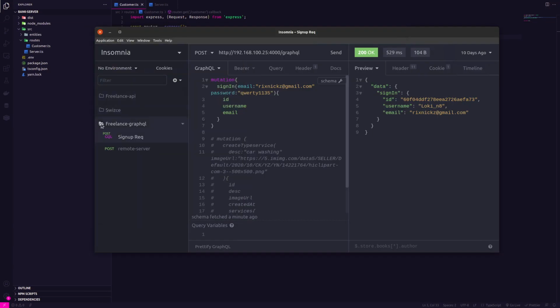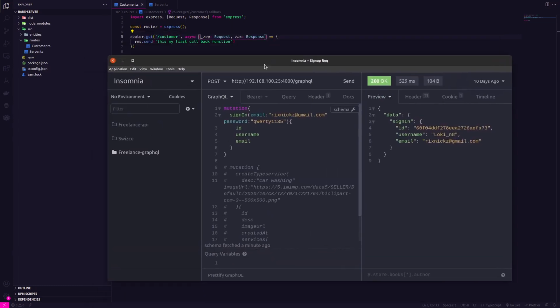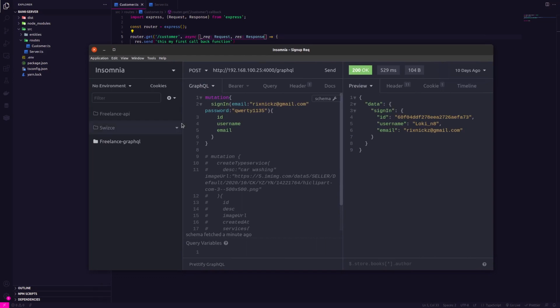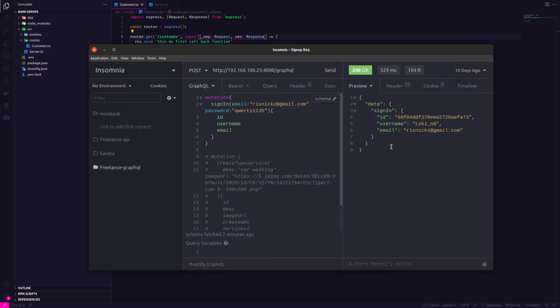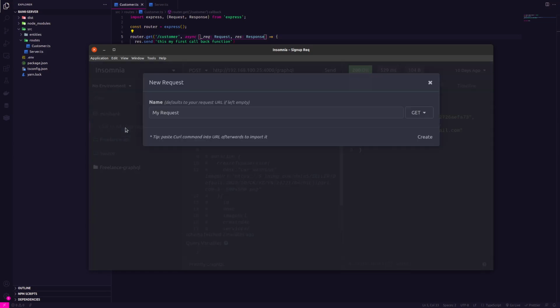For today we are going to create a new request folder. So we are creating the new folder, mini bank. Okay, now we create it, and we don't have any requests right now, so we create a new request.